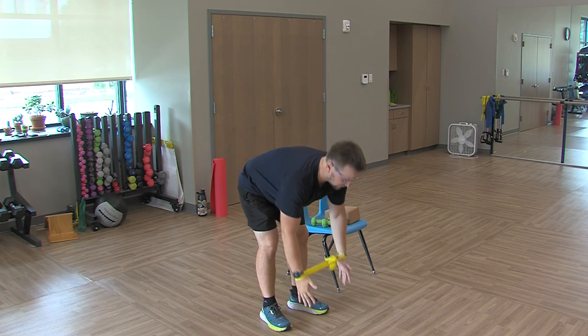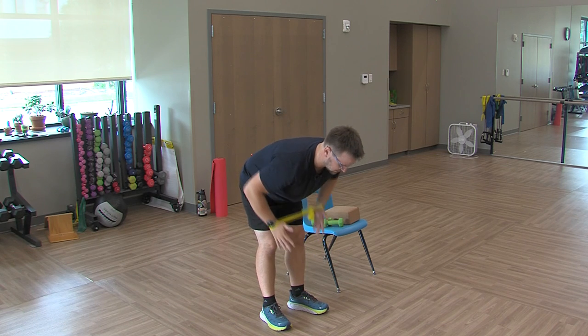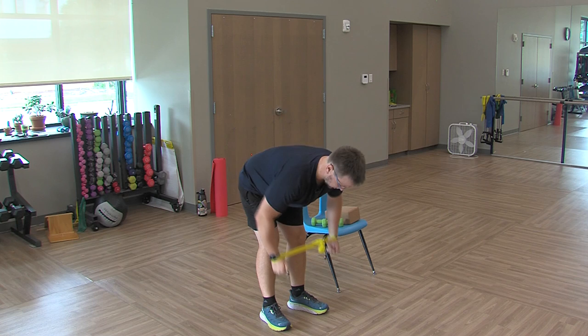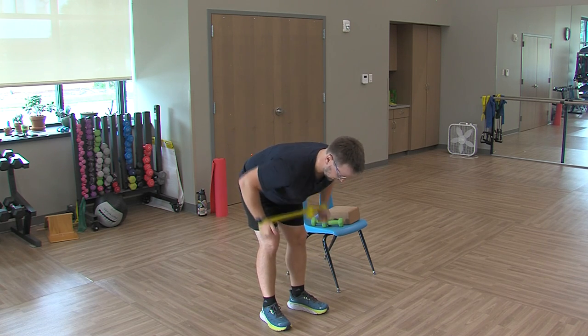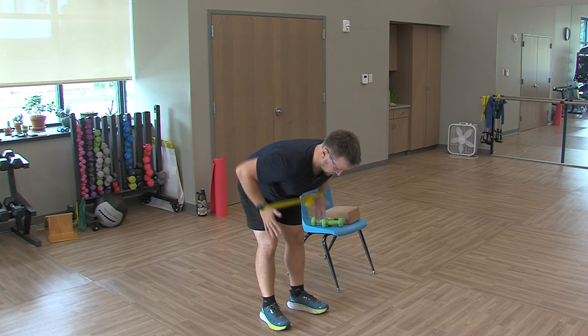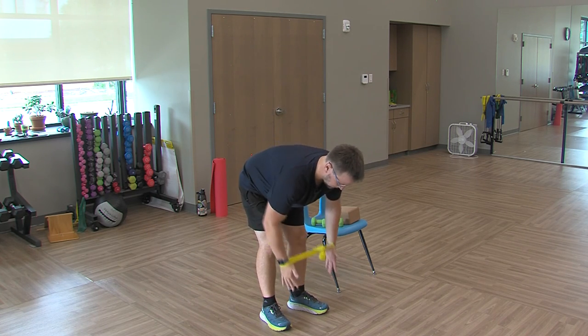Elbow shoulder height. Coming down here, bend the arms, hands to the hips. Elbows behind, squeeze the shoulders back. As we go here, keep going.